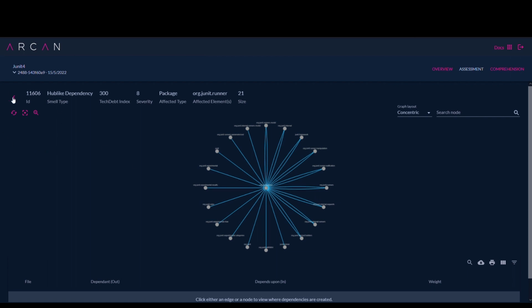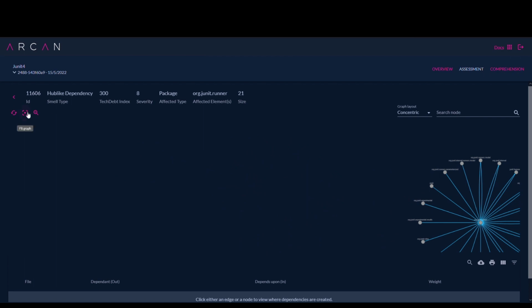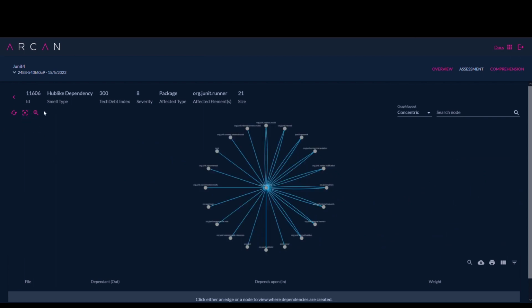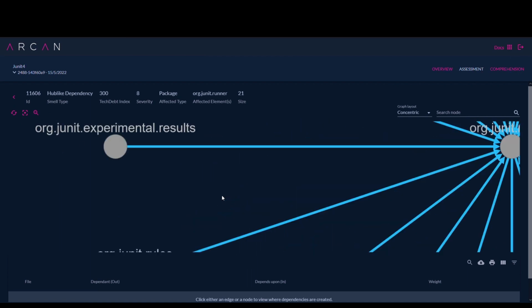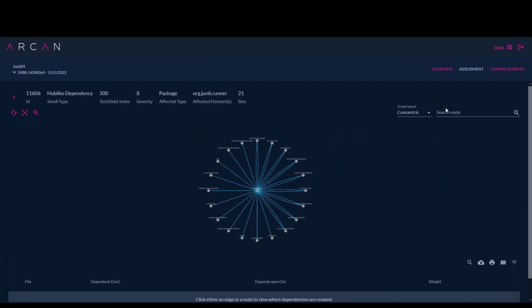In the upper left corner, we find some commands for navigating the graph. Reset layout, center the graph, and zoom. Once zoom is activated, we can use the mouse wheel or the default gestures to zoom. At the top right, we can select alternative layouts to the one recommended by Arcan and use the search bar to look for specific nodes in the graph.